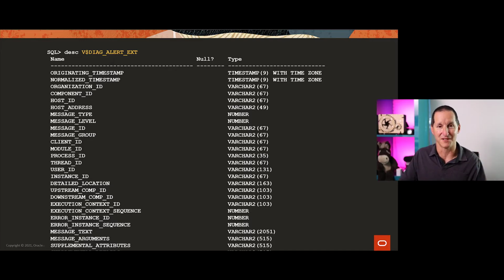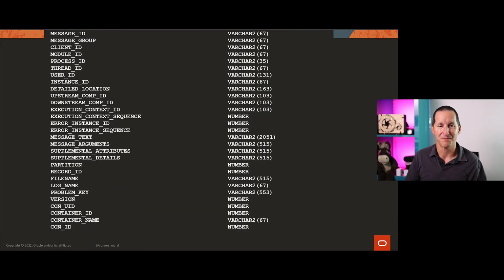And you can see all the columns are in there. All the parsing has been done for you. It's actually more than an external table, because if you run this query, for example, inside a pluggable database, then you'll only see the alert log entries that pertain to that pluggable database. So it's not just an external table under the covers. It's more than that, to do all the appropriate parsing and control access via the appropriate level of privileges. So you wouldn't ever build an external table to query the alert log. I'm going to do it now just to demonstrate some points.